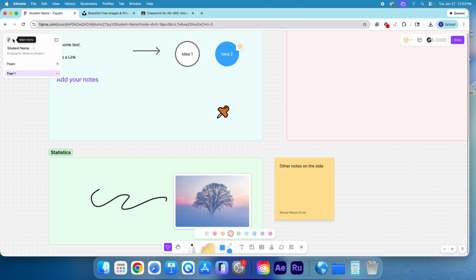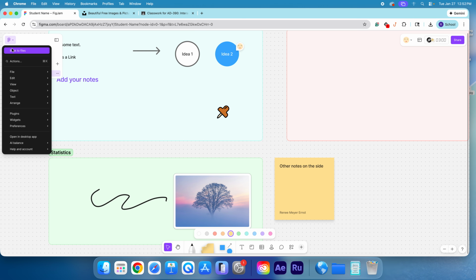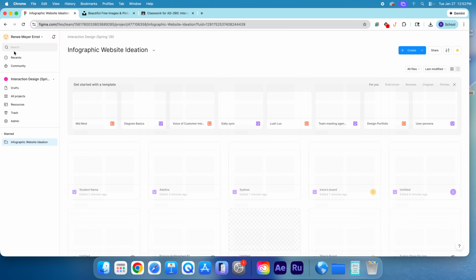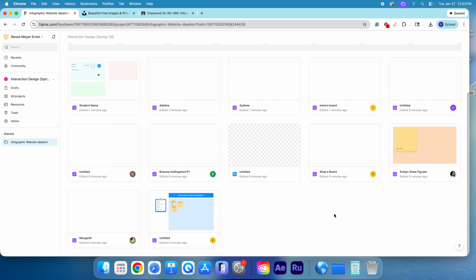If I want to get back or to see what other people have been doing, in the upper left hand corner, this is your main menu, and you can click back to files, and you can see everyone else's stuff. So if you're stuck too and you're curious about what your classmates are doing between now and Thursday, come in here and let's just take a look. Just don't click on something and accidentally delete something they put in there. But I think that this is a really nice feature about Figma, so that you're not just always isolated in your own little bubble, right? Okay.